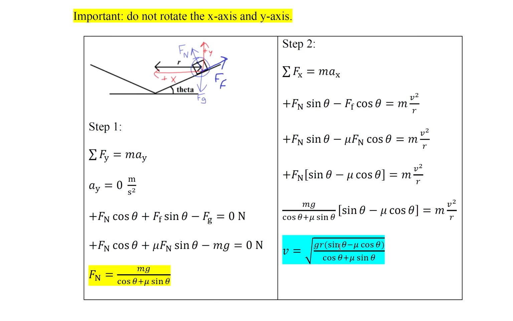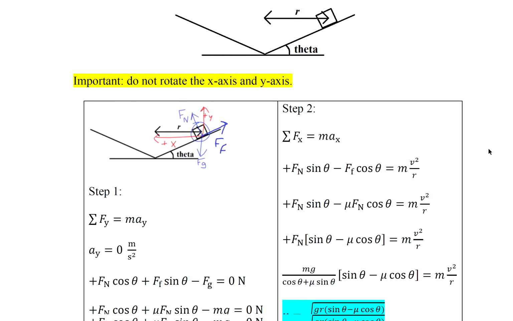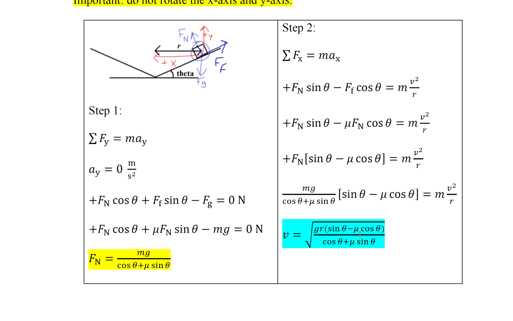What we could do is let theta equal 0 to see if we get the same solution as question 1. But in question 1, force of friction doesn't point to the right, it points to the left. What we could also do is let mu equal 0 to see if we get the same solution as in question 2. Because if mu equals 0, one term in the numerator and one term in the denominator go away.